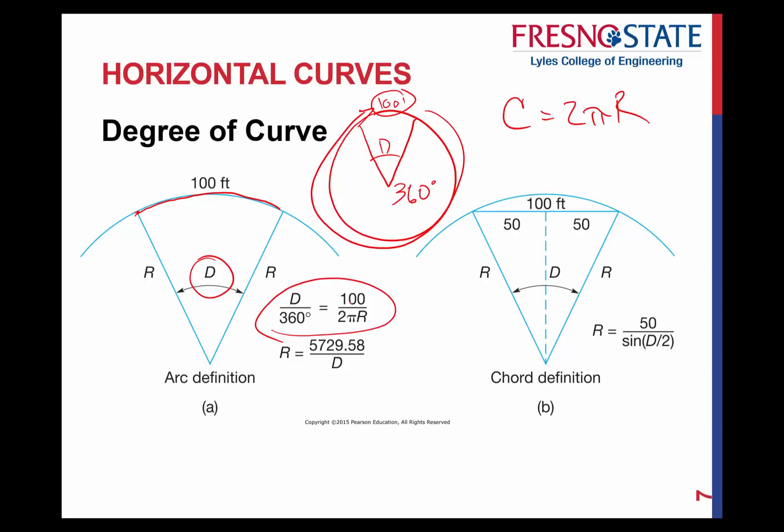So that's what we're relating right here. 100 over 2 pi r is equal to D over 360 degrees. Now the reason this turns into a ratio, because this is in feet, we're dealing with feet in this arc definition right here. If you have degree over degree, it cancels. You have feet over feet, it also cancels. So what that turns into is just a ratio. So then what we can do is we can solve for the D, your degree of curve, or you can solve for r. In this case right here, we're going to write it out here.